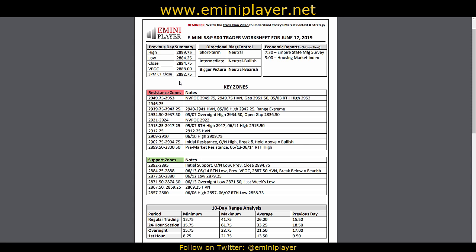Let's jump into the trade plan and what the market context was heading into the open. We knew from Friday's price action that the market had closed on short-term strength. Heading into the open this morning, the question was whether buyers could hold ES above the 92 to 94 initial support zone. Our short-term bias was neutral, which means we had to be open to the market moving in either direction. But off the open, how the market behaved at 92 to 95 would provide us with a tell as to which side was being more dominant.